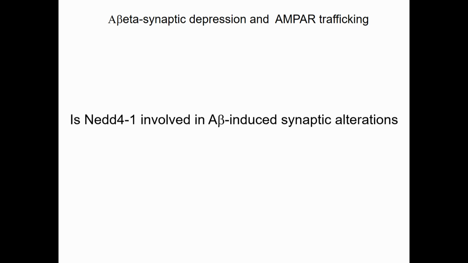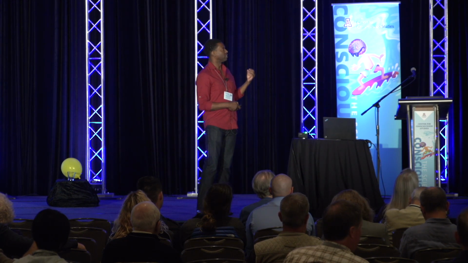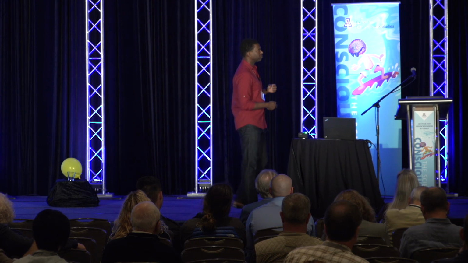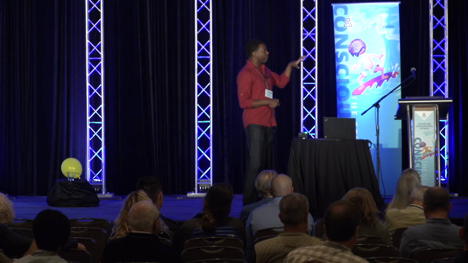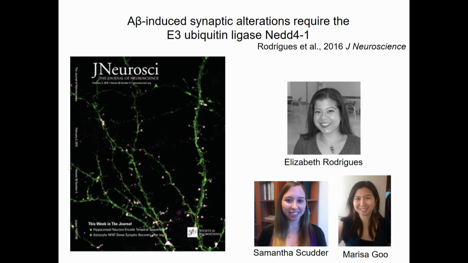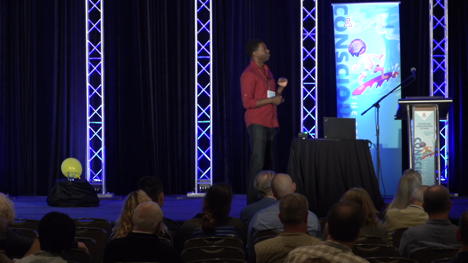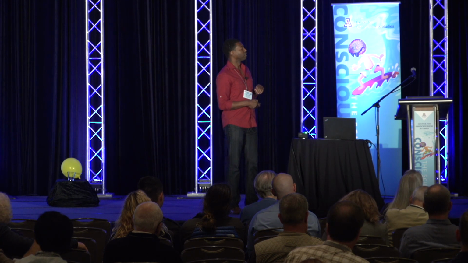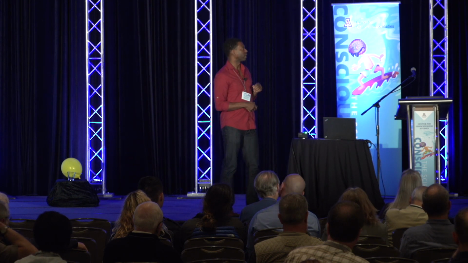And of course, many of you have heard of Alzheimer's disease, and A-beta being the cleavage product of the APP protein that is at play in producing a lot of the toxic effects on synapses. And what we found was that this ligase is also being trafficked to synapses in response to A-beta, suggesting that there must be similar mechanisms where this pathogenic signal, as well as normal synaptic activity, is converging or utilizing the same molecular mechanism to cause the ligase to ubiquitinate the receptor and downregulate it.